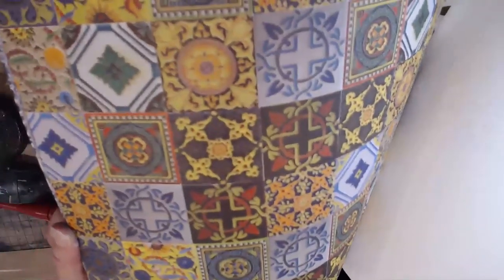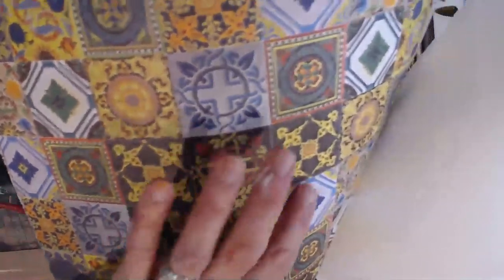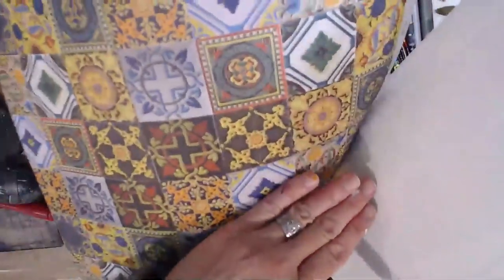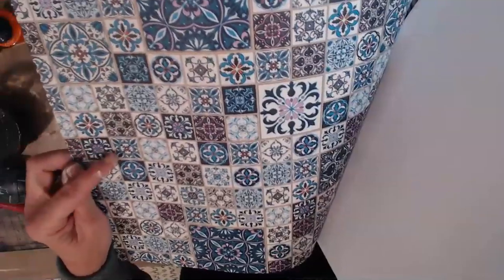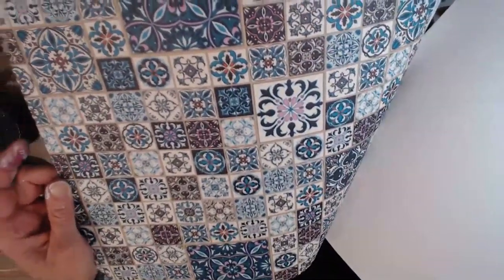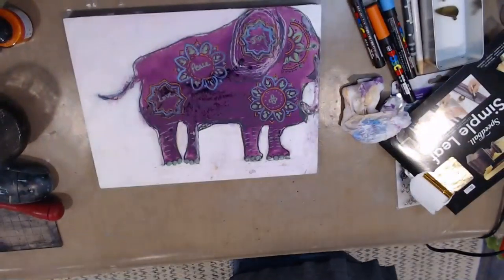But this reminded me of the Portugal designs, where she talked about how it needed to be the same on the ends and the middle, so when you cut it in half, it's the same. She went over that in the class. So these are like tile designs. It's really pretty. I never even knew about this till the Wanderlust class. I really love this one because it's got all the turquoises, of course. I love turquoise. This would look really cool, too. Anyway.